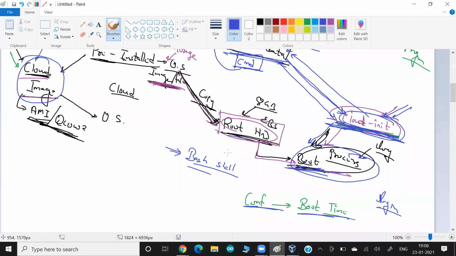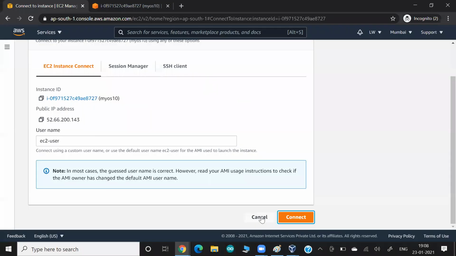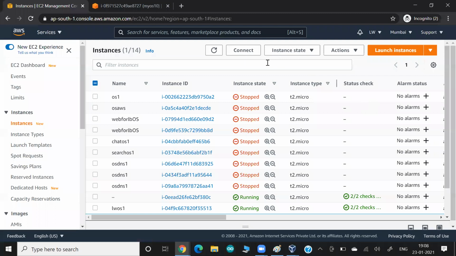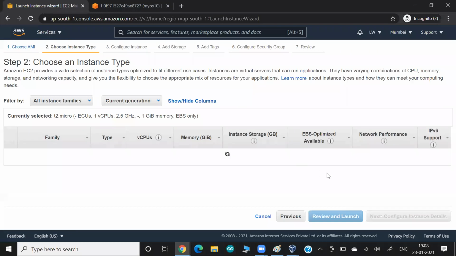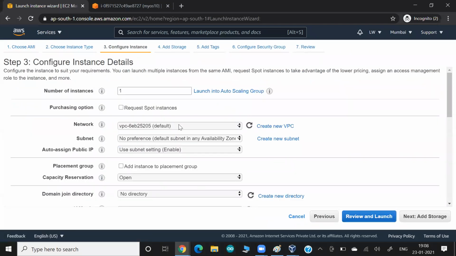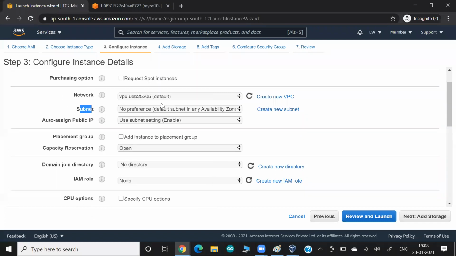And where do we have to provide it? We have to provide it at the time of launching the instance. So what I'm doing here is I'm going to launch one more operating system, and let me go for Amazon Linux again. This part you know. Over here we are not going to select the subnet. It will automatically select one of the subnets. But after we launch the OS, my OS knows how to find the subnet name if it requires it somewhere.